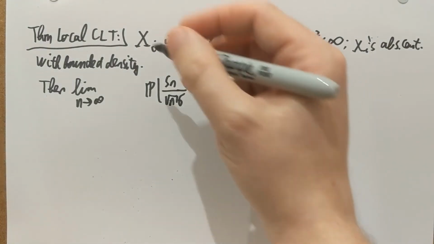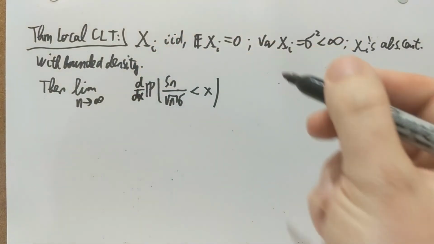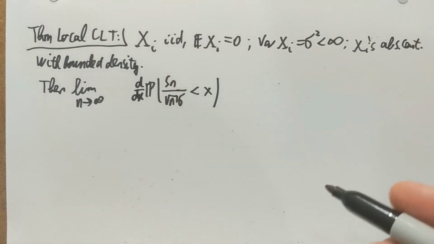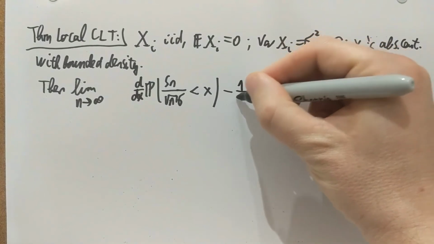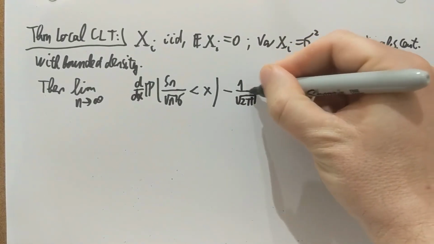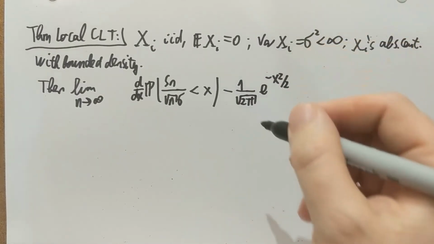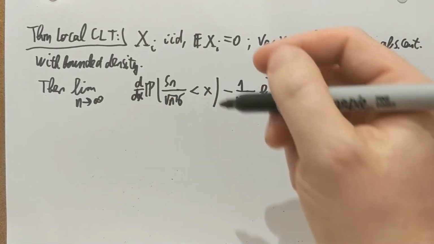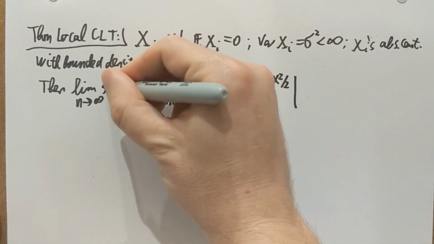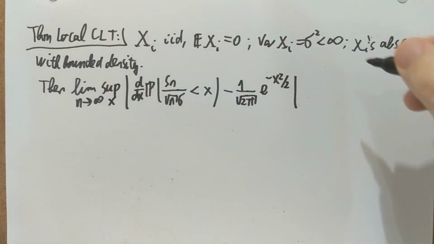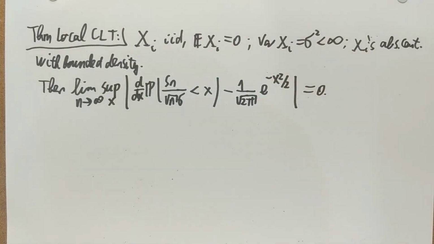So what I'm going to do with this is differentiate it to get something like a density. In fact, it is going to be the density of the rescaled sum Sn, and then this density should be close to the standard normal density, which is 1 over root 2 pi e to the minus x squared over 2. So it's a local CLT talking about densities. Densities are close to each other. If I look at the difference of this, then even if I take the worst case in x, it still goes to 0 as n goes to infinity. That's the local central limit theorem.